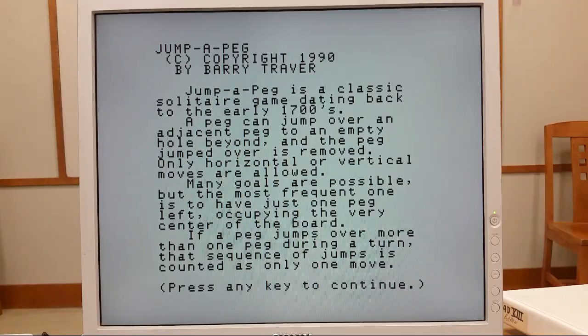So Jump a Peg is a classic solitaire game dating back to the early 1700s. It's also currently at every Cracker Barrel chain restaurant in the country. Cracker Barrel is conveniently located on superhighway exits. And on every table, they've got what kids played with before Nintendo, which is a triangular version of Jump a Peg. On the TI world, I think there's one that's a cross-shaped one. I've looked for variations of this, and maybe we can do that at another meeting, try to find all the variations of Jump a Peg.